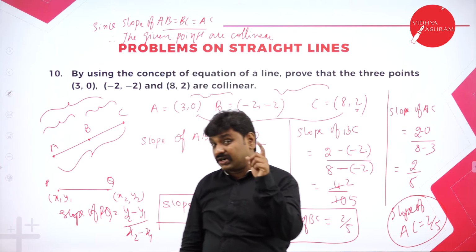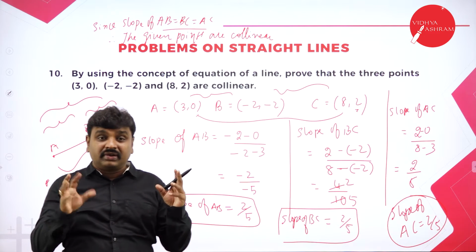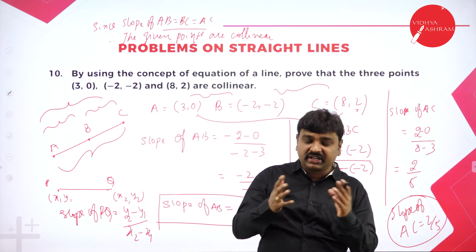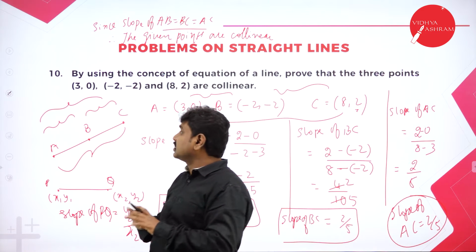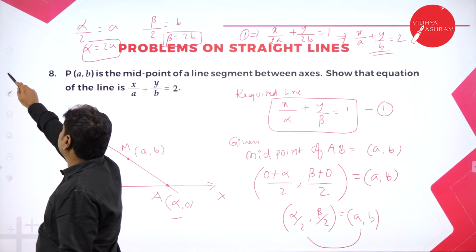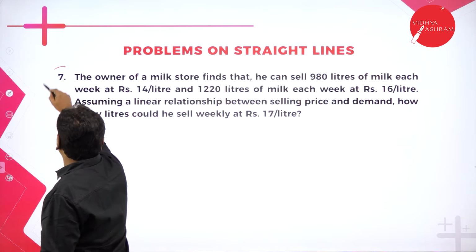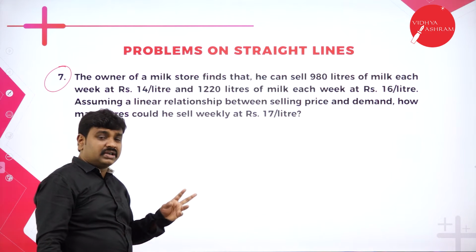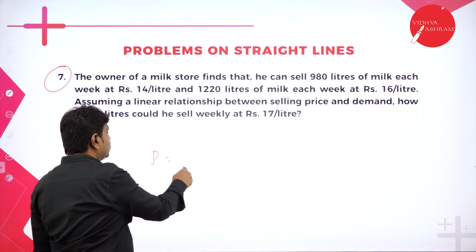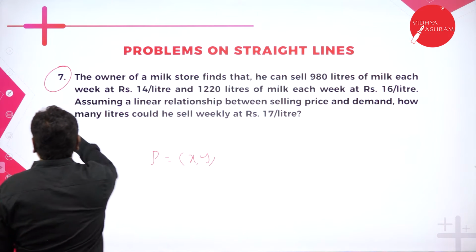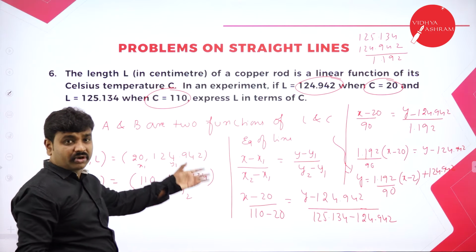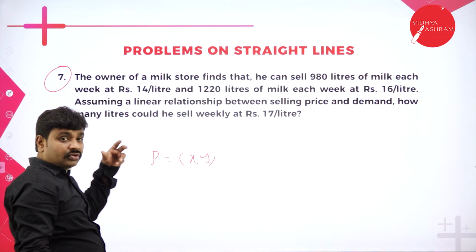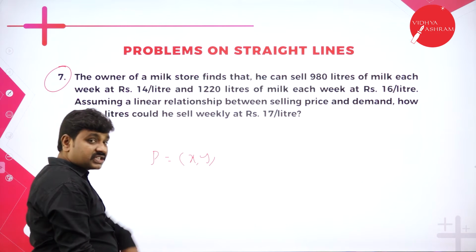So in today's session, first I taught you the numerical where they have not given points, but they want a linear function. I taught you to use the 2-point form, rearrange and get the answer. And next, if you see the next important question, say the 7th question, the same technique you can use, supply and demand. Again make a point (x, y), like what we have done in the last problem. In this problem, what method did I use? I am asking you to think and solve this, so that I'll add the same question in my next session also.